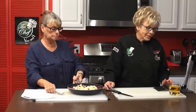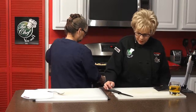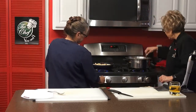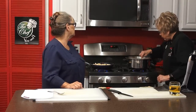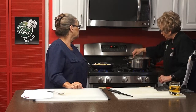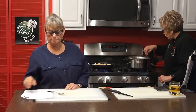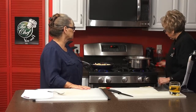And our soup is getting done quickly. And I want to check on that for a minute, Terry. I want to see how those potatoes are. You know, I think we only have another few minutes on this, and then we'll be able to put this into the food processor. Okay. Because it's a creamy potato soup. Right. Right. So we got that.